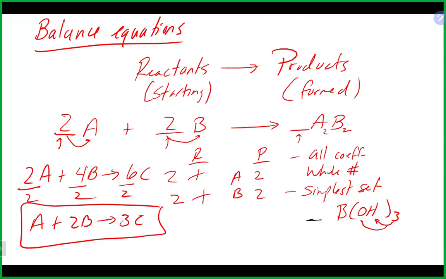A reminder as well, if you then put a coefficient like we did in that example, you also need to multiply everybody by that coefficient. So like we did in there, that would go for everybody behind it. And that would give us, again, 2 borons, 6 total oxygens, and 6 total hydrogens as well. So you have to multiply in and then multiply out if you do have something with parentheses. Any questions on any of that there?